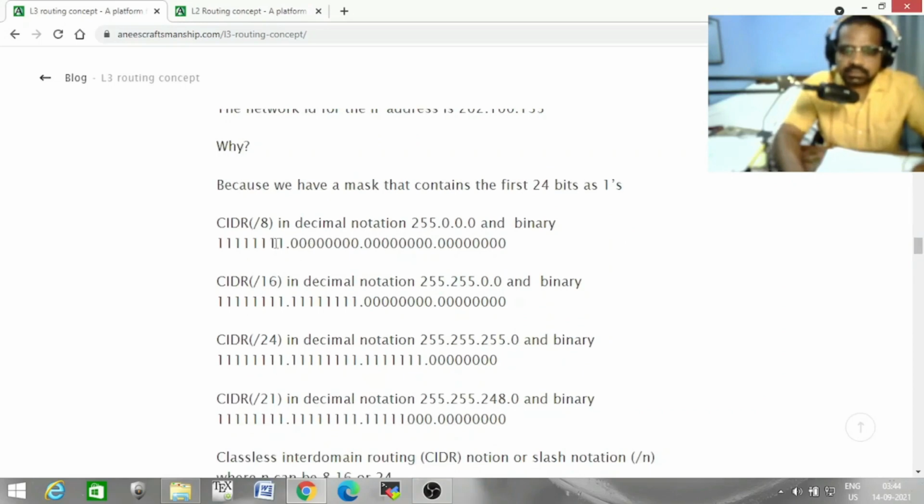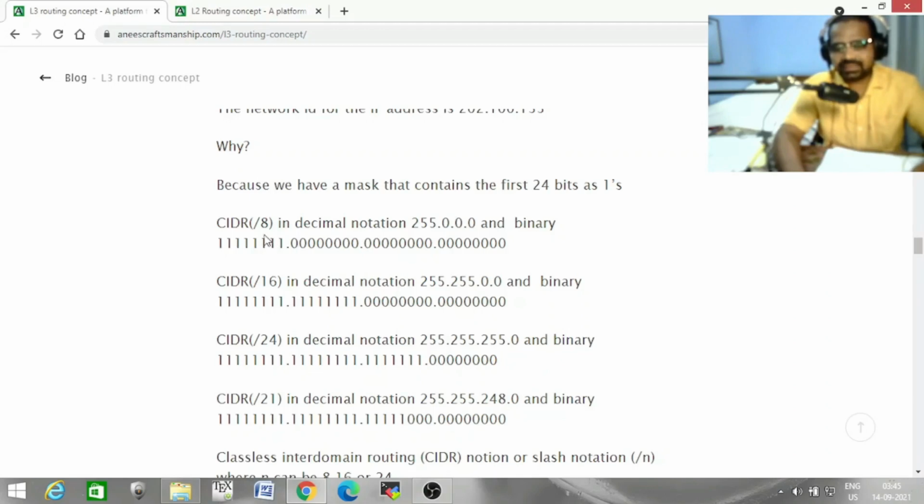Next example, you can see the mask value /8 can be represented in decimal form as 255.0.0.0, and in binary form as 8 ones and 8 zeros, 8 zeros, 8 zeros.